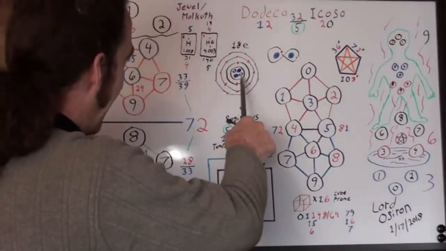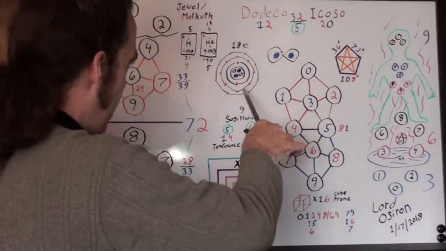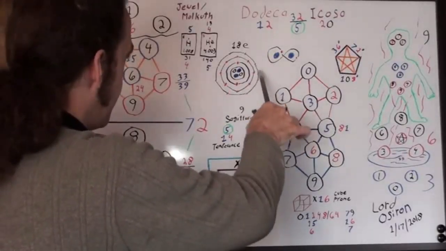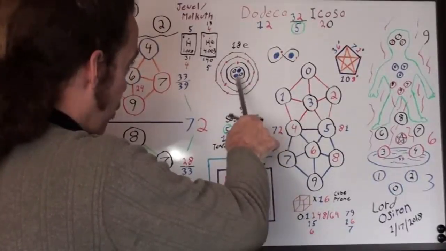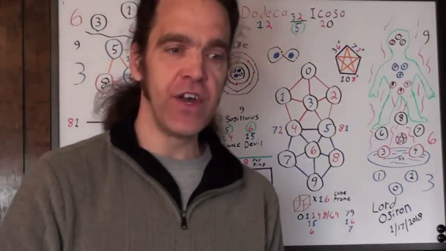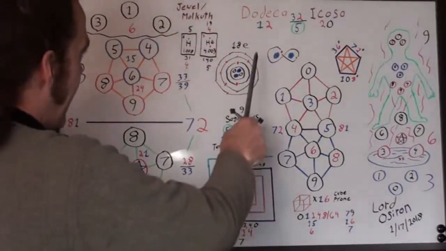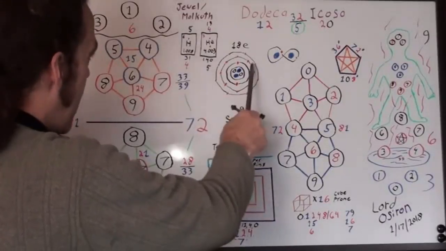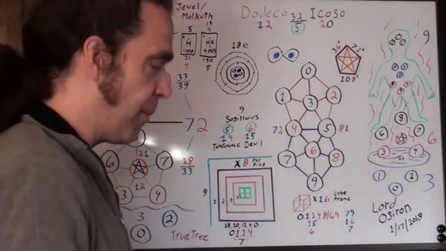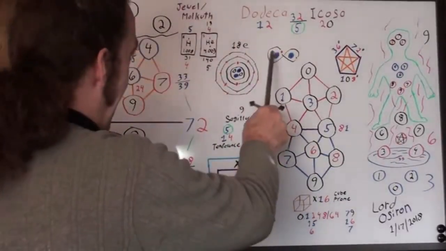This would be a noble gas of some type because its valence shell is full, so it wouldn't want to bond with anything. But if this had 1 or 2 or even 3 electrons missing, this element would want to bond with other elements to become complete and whole. So, for example, if this outer ring was missing an electron, hydrogen would want to come over and bond with that to fill the space, and that would form a bond. And that would show an atom here.